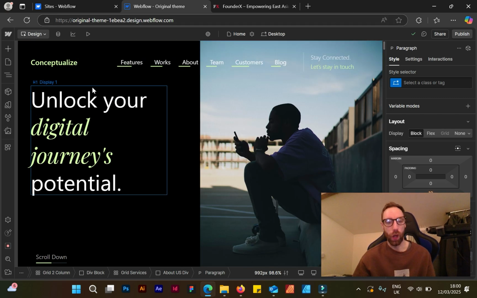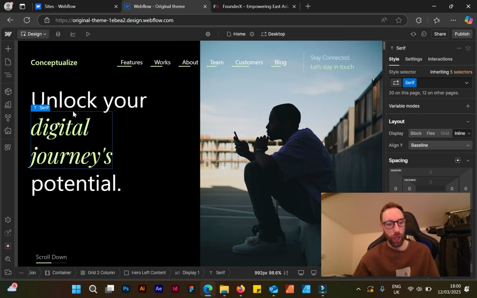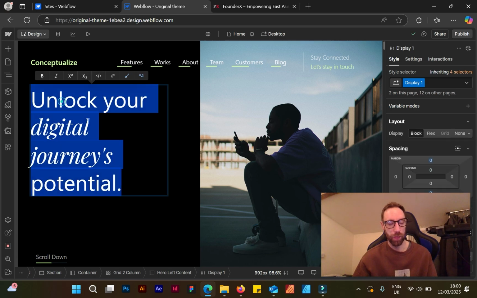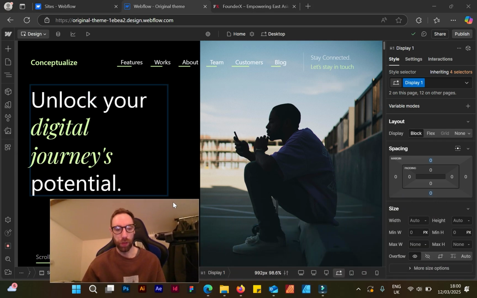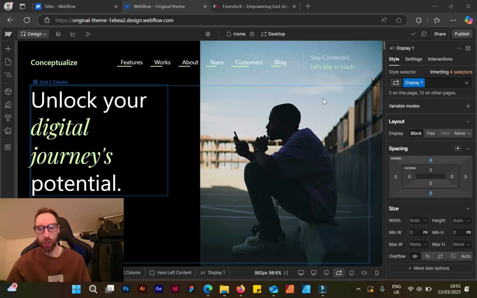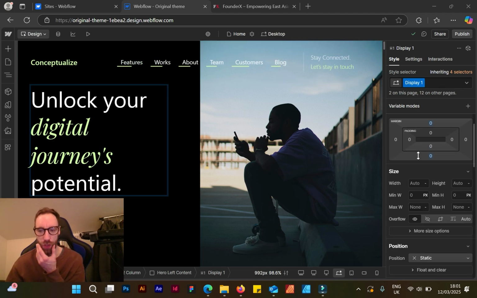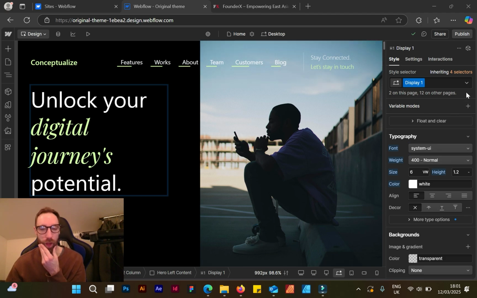By styling, I mean the fonts, the colours. So the style here, you can see if I hover over this element, it's got a little blue style applied to it there called serif, and that first block of text that says unlock your potential is currently called display 1. If I come over to display 1, you can see all the different styles that make up that display 1 text element. I'm going to do a different video on how you either override that style with something else or add to it.